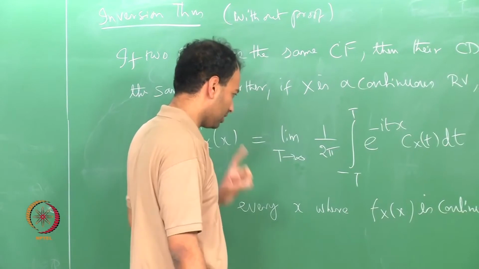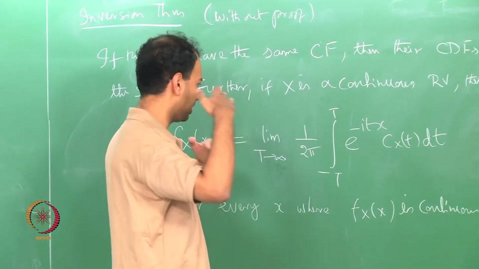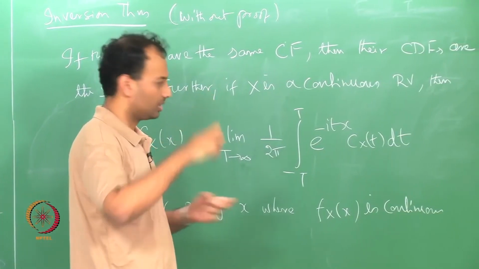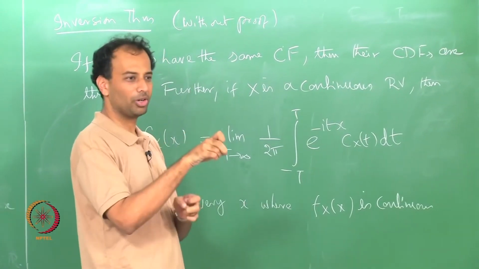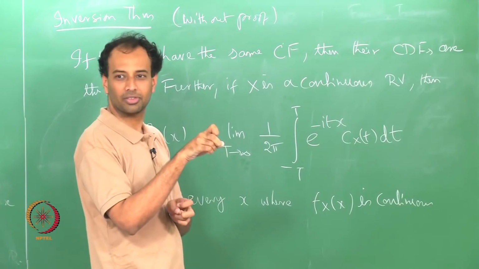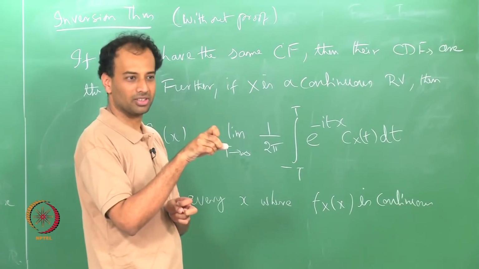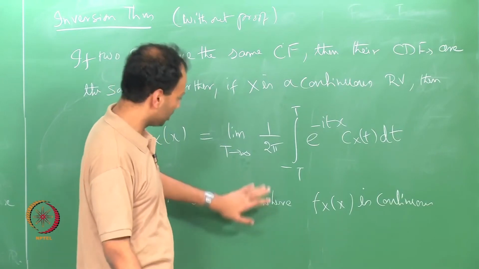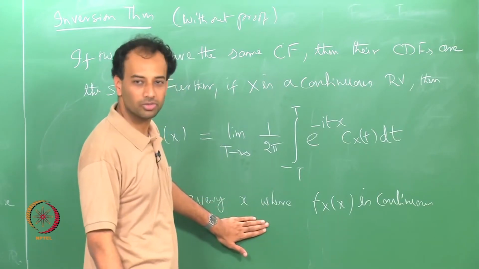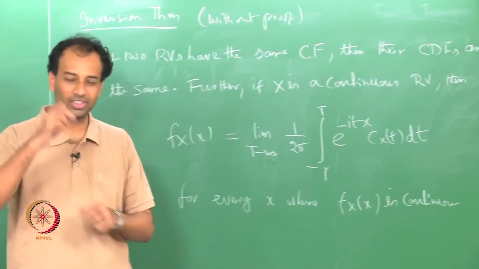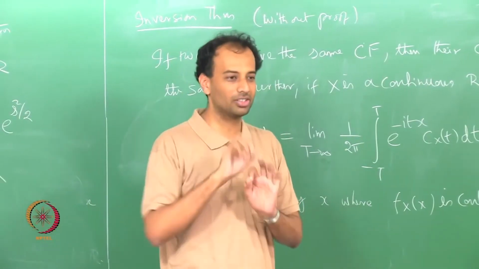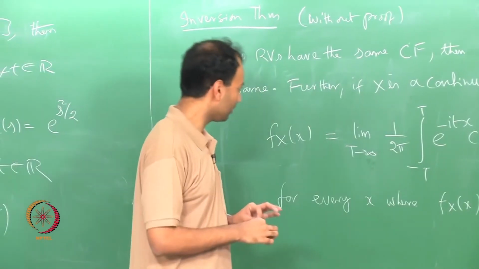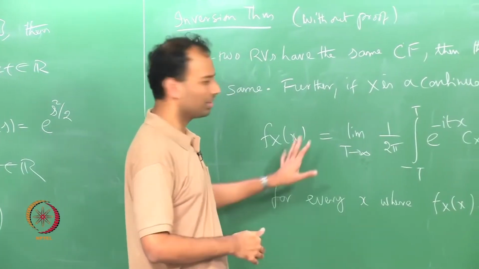And if I remember correctly, I believe that if f x is not continuous, if f x has a jump, then this inverse transform converges to the middle point of the discontinuity. This is again from your Fourier inversion theorem. That is something I do not completely remember correctly, but this holds for points of continuity. If you have discontinuity, the inverse transform converges to the middle point of the discontinuity. This is a non trivial result.